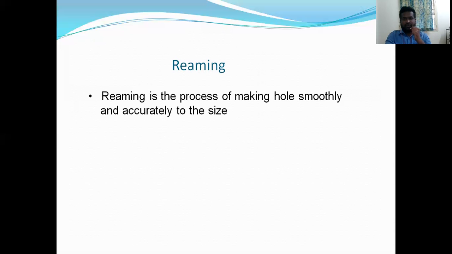After checking the hole size, we are not getting our requirement, so we go to the finishing operation, that is the reaming operation. By reaming, we remove only a small amount of material. Why is this process helpful for us? This process is helpful only for giving smooth surfaces and accurate size.